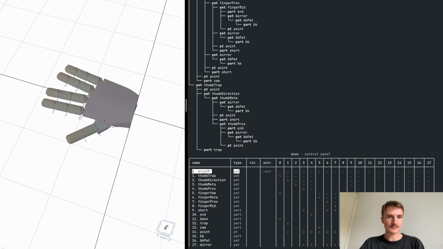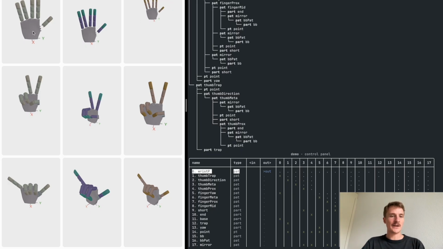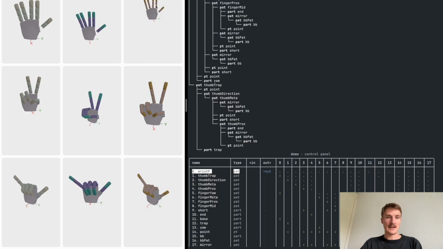To demonstrate this, I've created this interface where I'm generating 9 different versions of the hand, and each one uses different parts. For example, this is the one we just saw, except that it's in different geometrical configurations. And then we have another one with longer fingers that we can see here, also in the same geometrical configurations. And finally, we have one here with finger sections.